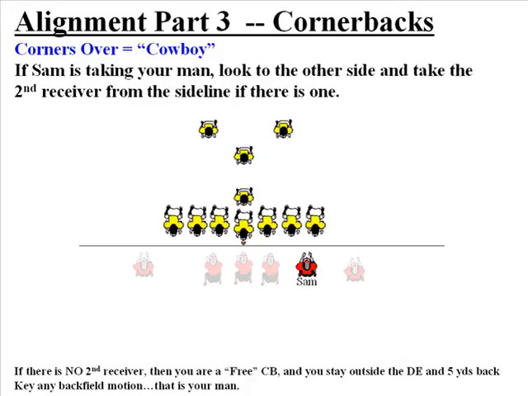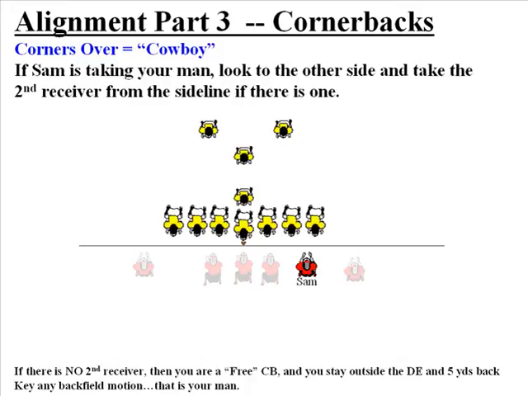Now, here's a concept called the free cornerback. Read that rule on the bottom down there. If there is no second receiver, then you are a free cornerback and you stay outside the defensive end and 5 yards back, and you key any motion from the backfield. That becomes your man.